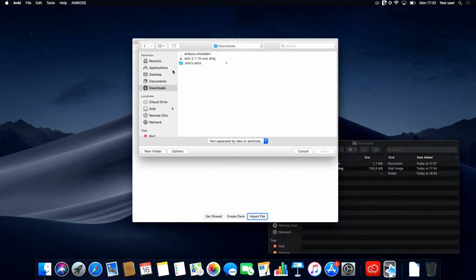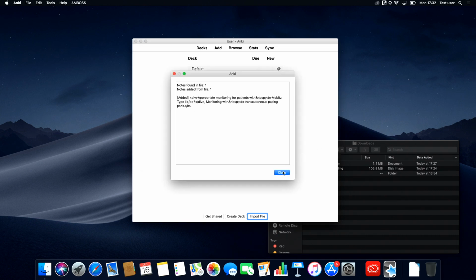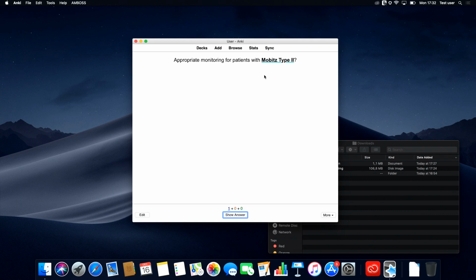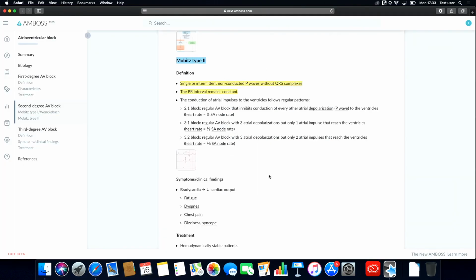You can download the add-on and use it with any deck, whether it's a popular download or one that you have created from scratch. You can hover over terms and flashcards to instantly see their pop-up definitions provided by AMBOSS. To delve into topics further, click on the pop-up to open up the corresponding learning card in the AMBOSS Knowledge Library.